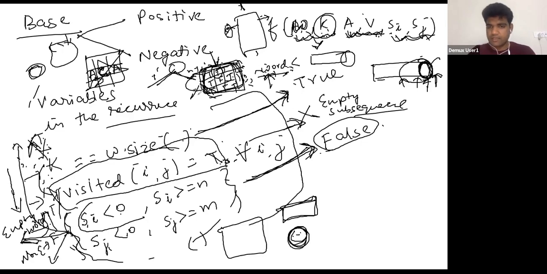That's why I am asking you, Sakshi, where are you coming from? Are you coming from the top, or from the right, or from the left, or from the bottom when you are at C? If you have come from the right, you will not revisit for this I. Why? Because you have marked this as visited. Now you have to search in the remaining array. That was the subproblem. If you are coming from the top, then yes, you will go in both the directions. If you are coming from the right, then you will not go to the right. Yeah, if C is your first letter, you will go in all 4 directions.